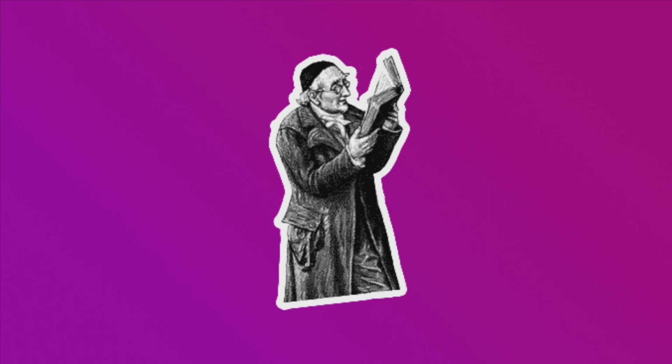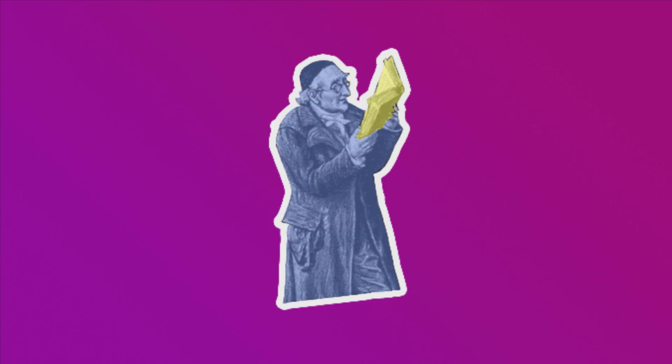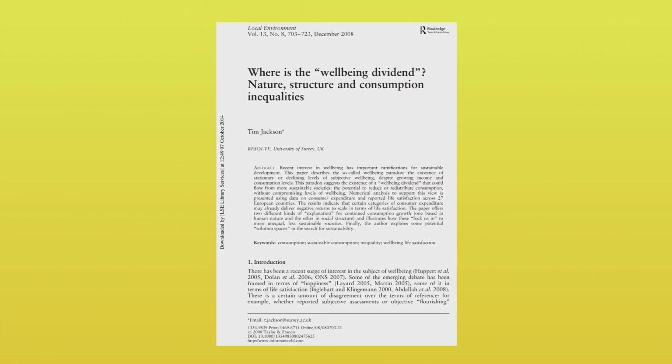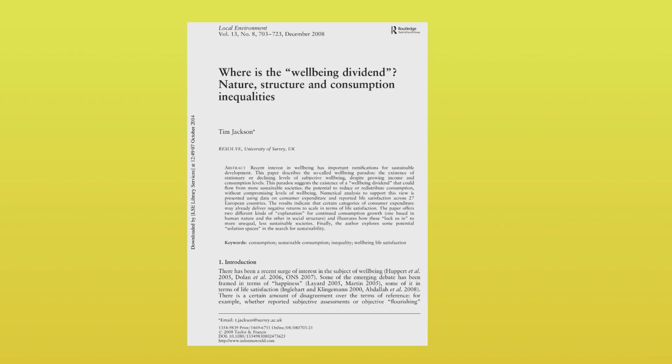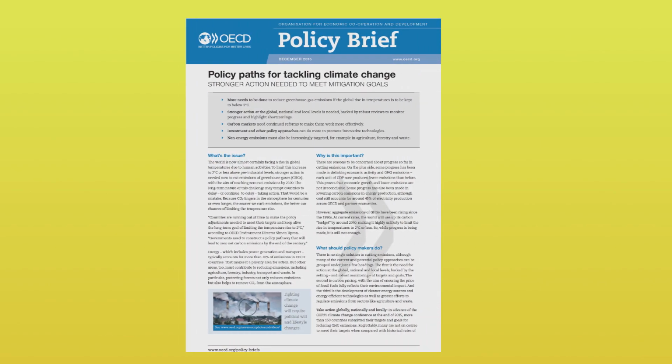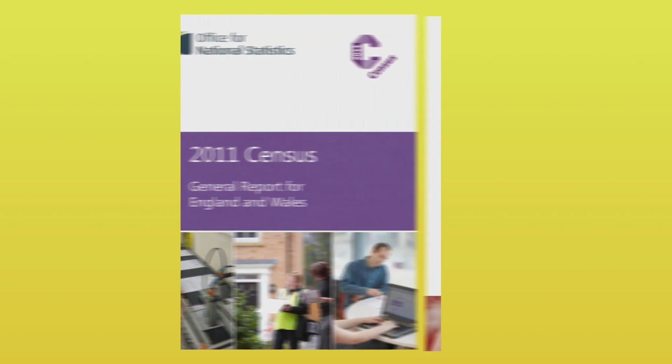I hate to tell you, but the kind of reading you'll be doing at university will be a little bit different. Reading's obviously about what you're reading, but it's also about how you read it. So let's start with what you're reading. You'll be reading academic texts, but there's no one type of academic text. Something you read at university could look like this, or this, or this, or this. But they have a few things in common.